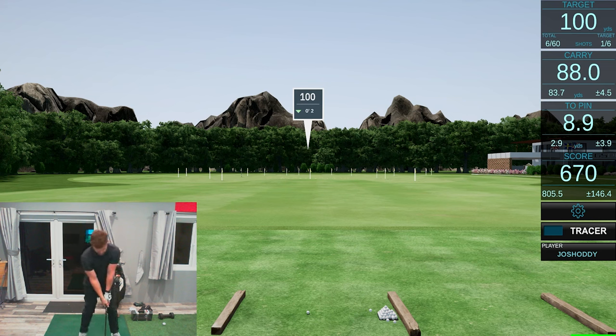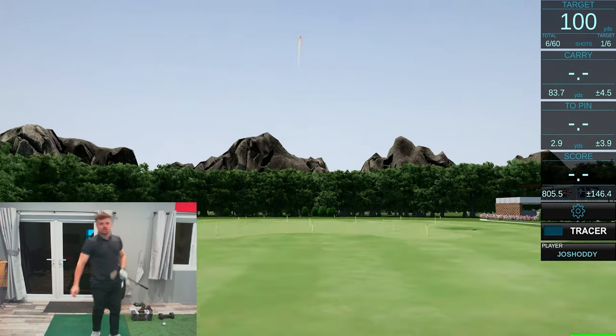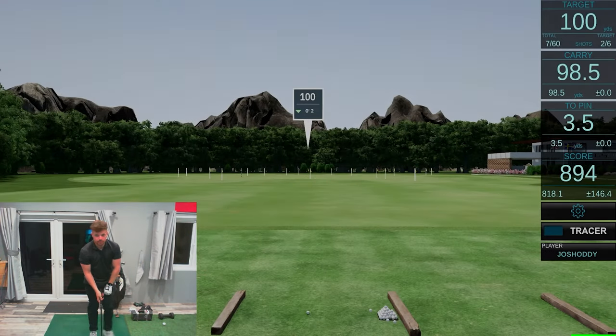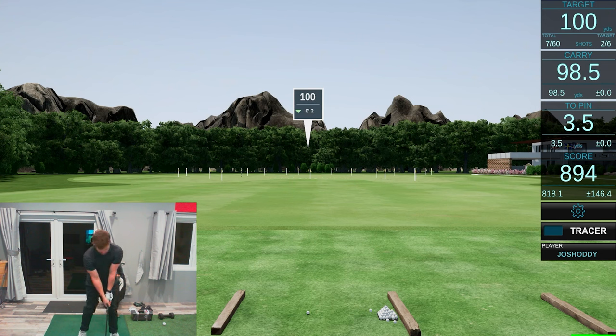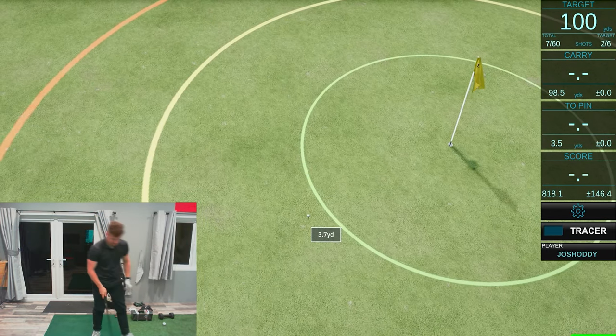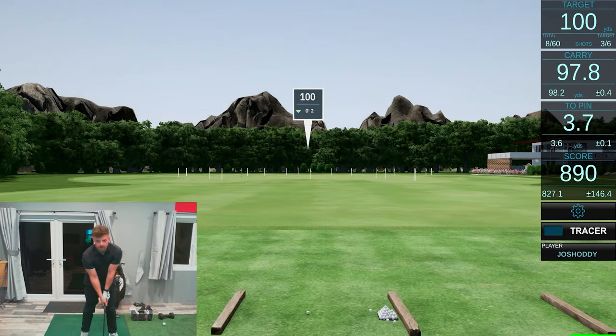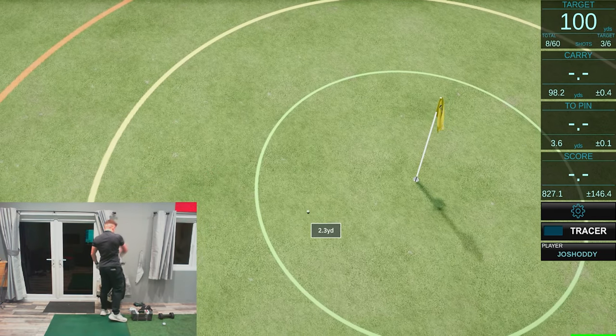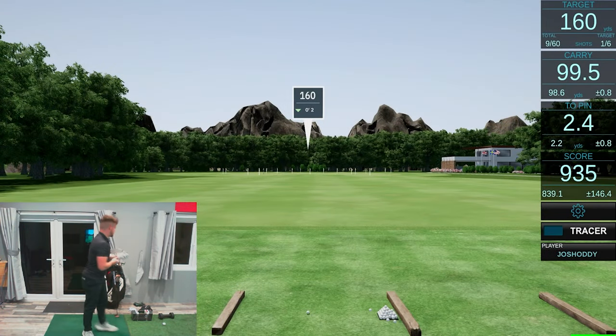Right, 100 yards. So for me, I'll go to sand wedge now, 10 o'clock swing. I need to go. No, that's good. Okay, good shot there. Go. Very similar shot, just left of it. Just a little bit pully. Another one of them, just a bit straighter. Sit down. Money, money, money. Okay, what have we got next? 160.